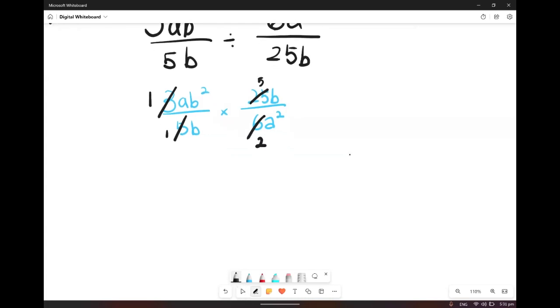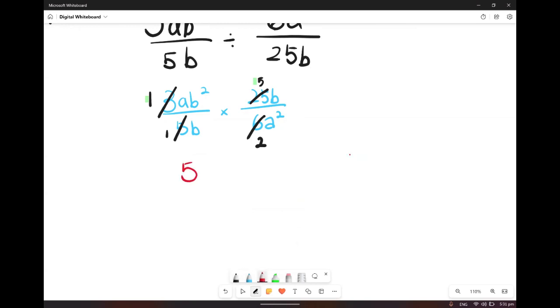Agree or disagree? All right, then numerator. You can now multiply the numerators. We have a, b squared. This is times b. There's a 5 over here. Can you see that? Okay, maybe we just go systematically. Let's go one by one first. Can you see 1 and 5? Can you all see that? 1 and 5, that becomes 5.